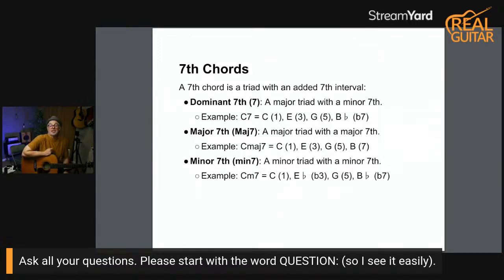Now, the major 7th chord, that's where we get that major 7 interval. Same triad, add the major 7 interval. So this was a C7, the minor 7 interval, that's a note right there. That's a B flat in the key of C, right? B flat right there. But we make it B natural, up a half a step. That makes it a major 7 interval.